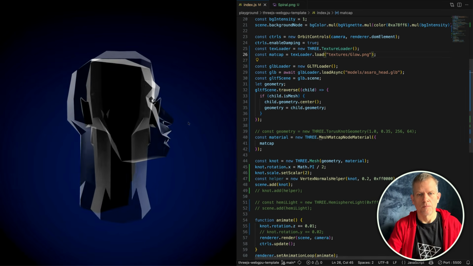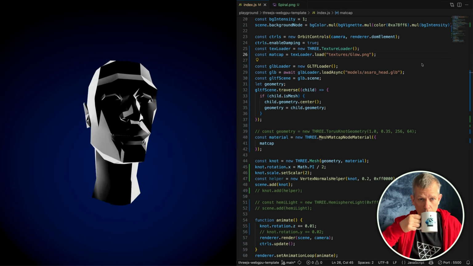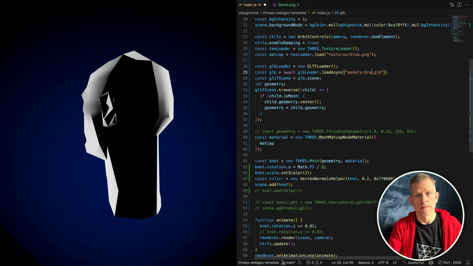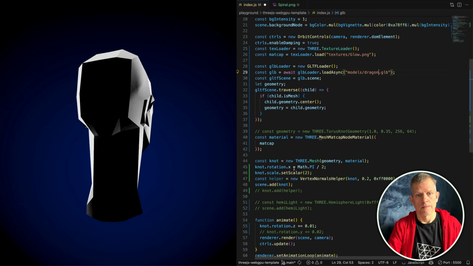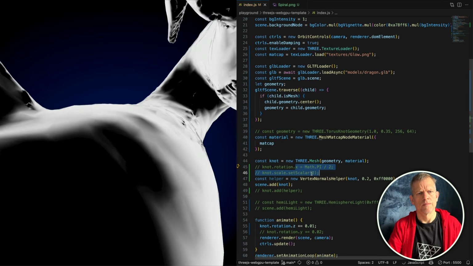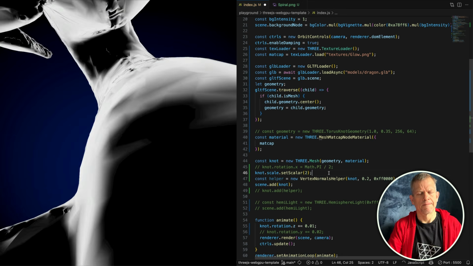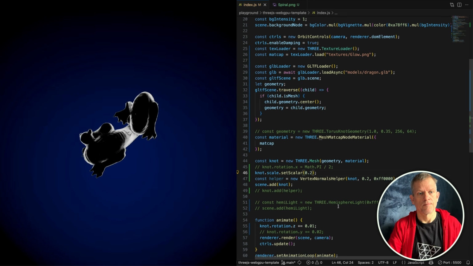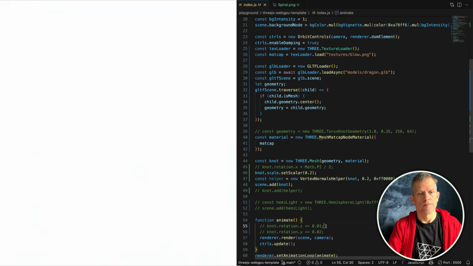While we're here, let's load up another model real quick, like this dragon. And I want to undo those transformations I made for the moment. Wow. Let's set scalar 0.2. And turn off rotation for the moment.